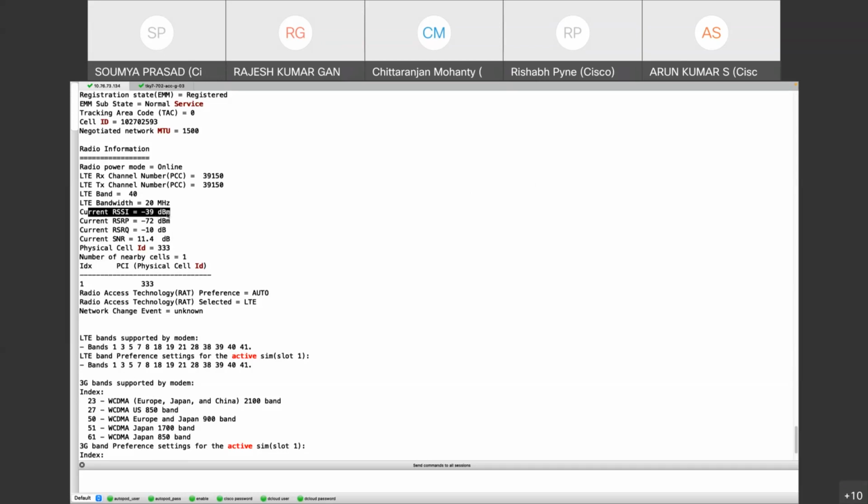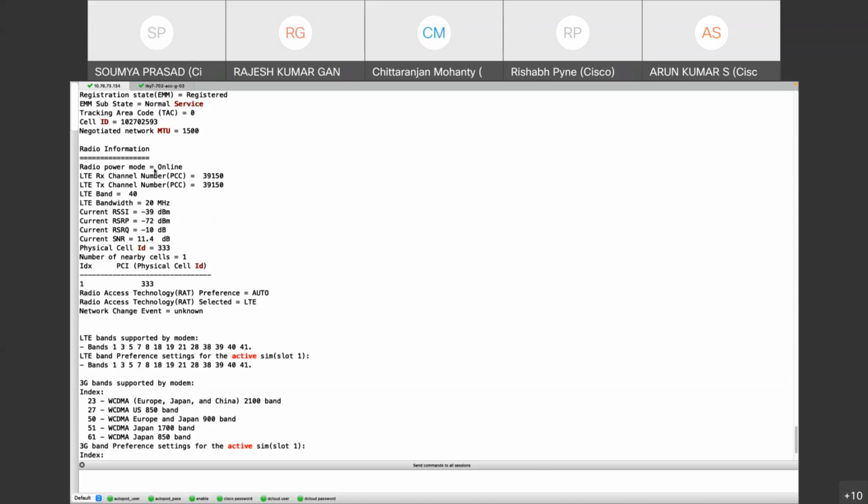In those cases, we will ask or suggest that the customer use antennas, if they are not using them, to get a better RSSI value. So what happens if the customer is still running with a bad RSSI? The modem starts going into a down state, and you can see the cellular interface starts flapping.